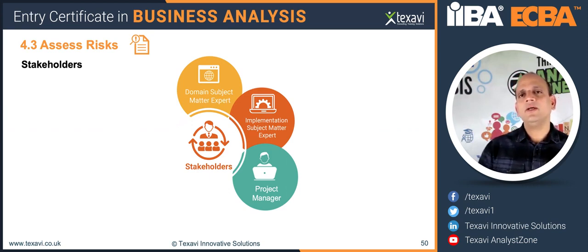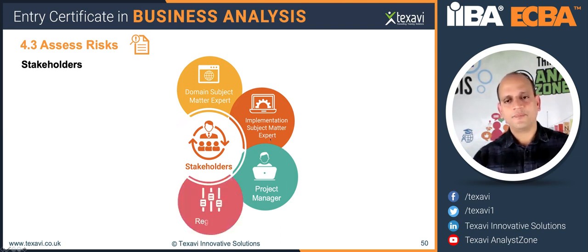So this is where I would say that we as BAs need to work in close proximity with the project managers, with the scrum masters, and with the program managers, the portfolio managers, whatever you call them, so that we are helping them identify every potential area of risk, the likelihood of it occurring, the impact, et cetera. And then we can come up with a comprehensive approach to address those. And that's why I say that the project manager is really very critical in this particular activity that we do here.